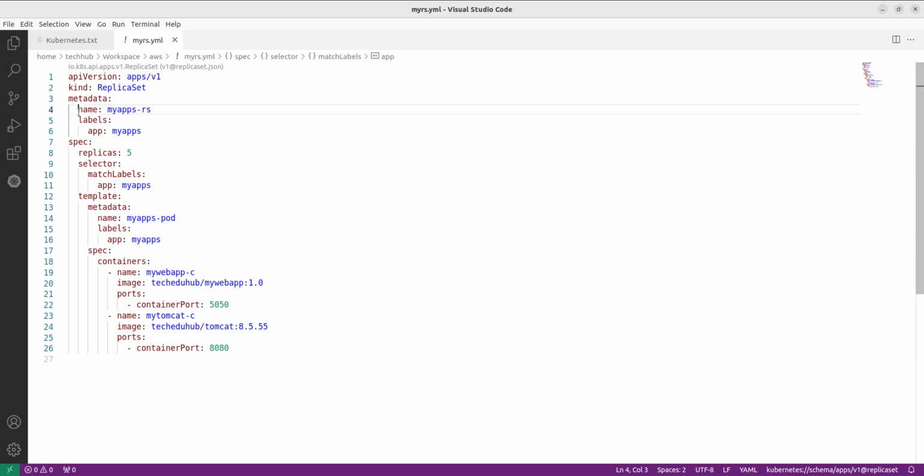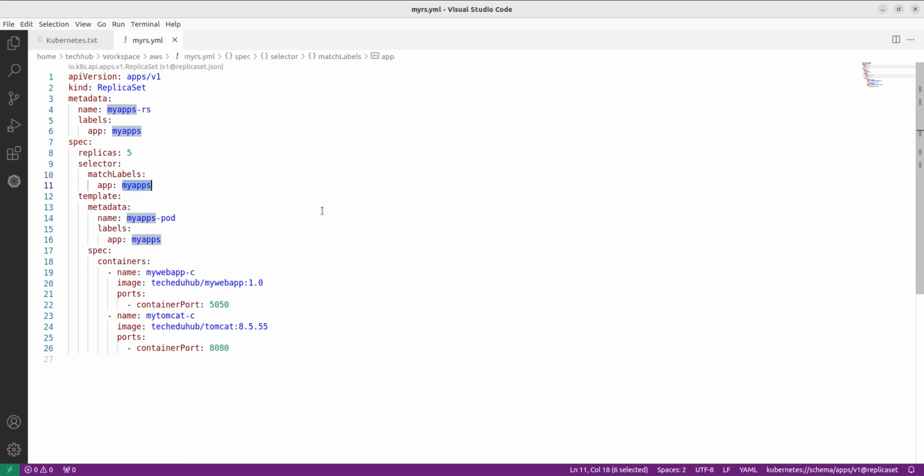Give this name and label the same, and inside that other YAML file you give some other container also, and you try. It will not allow because this match label is used for managing the pods. Whether you are creating a new pod, it will not allow.